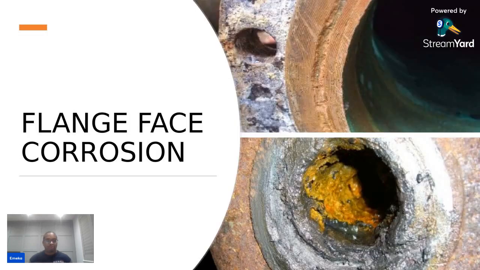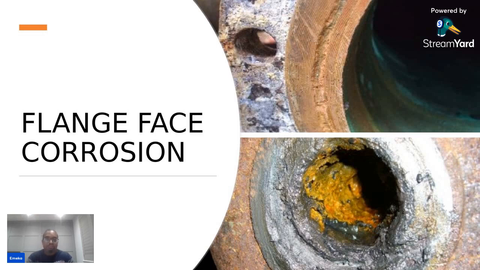The next type of corrosion we're going to look at is flange face corrosion. The term flange face corrosion describes the internal corrosion of piping and vessels that occurs in the flange face of plant components. The mechanism is similar to crevice corrosion and tends to remain basically undetected until the flange is dismantled for inspection, or when the corrosion damage progresses to the point of failure and leaks occur.